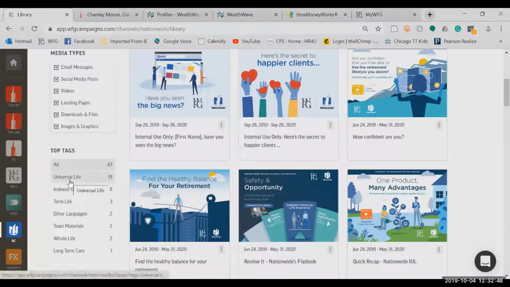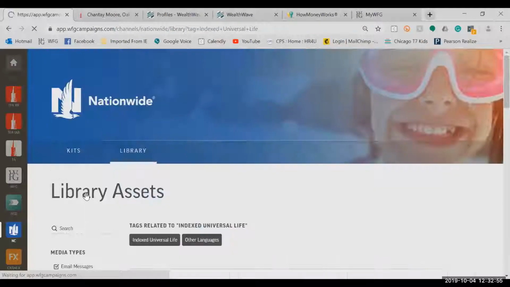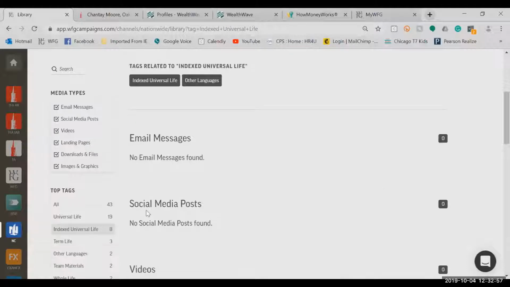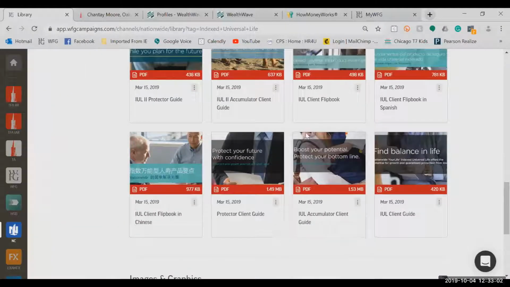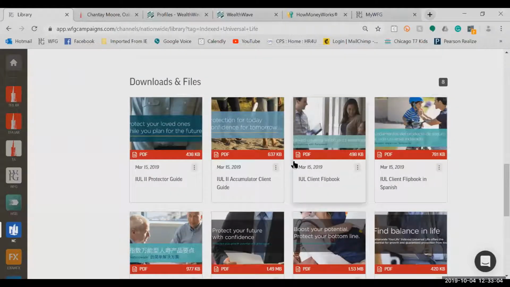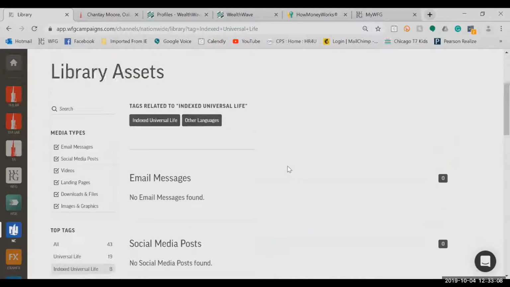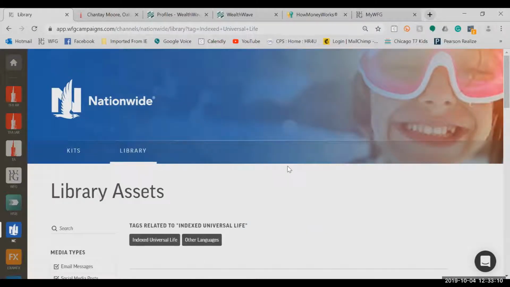Like you could see there's some about universal life, the index universal life, like Jimmy just talked about. So if you wanted to send someone a message about IULs, there's some files, there's things that you could send out. Again, they have the brochures and things in here that are available to you to send out to prospects. So I hope that at a high level, at least you know how to create your profile, enable your website, and then in the future, we can also do more trainings about how to create messages to send out.